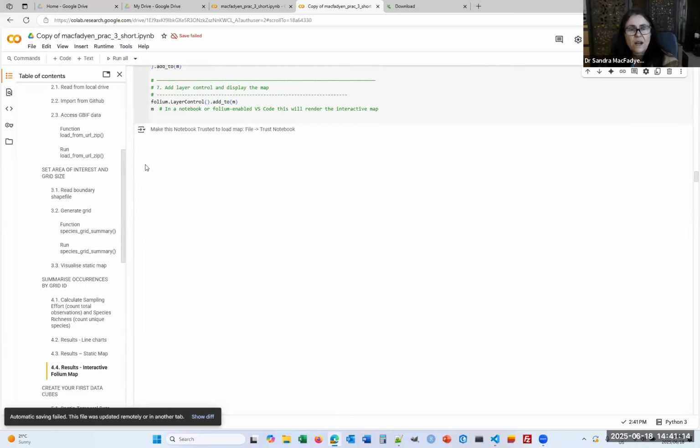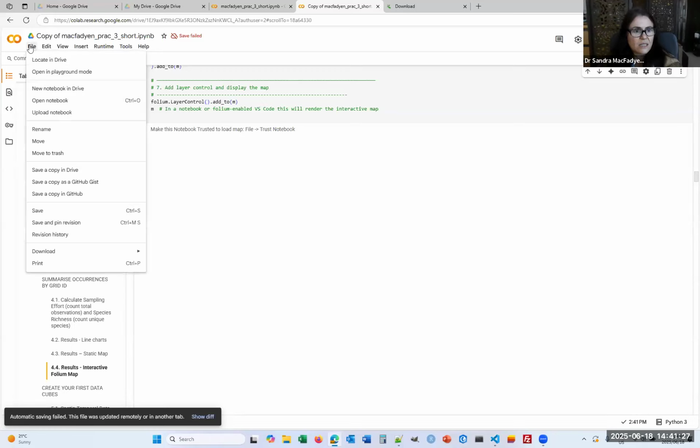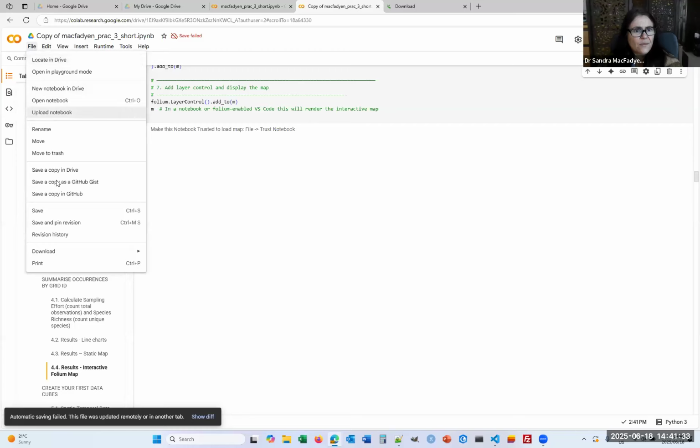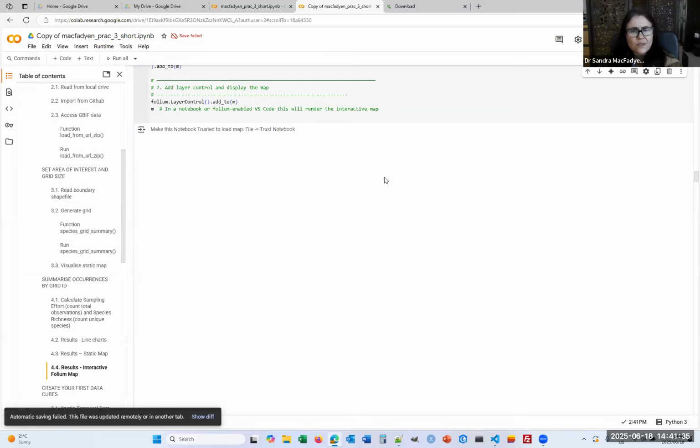Let's have a look. So you see, this one is now giving me the error that this notebook is not trusted, whereas I saved it as a copy, so it should have been. So let's just check here. If I do this, I have to do that again.